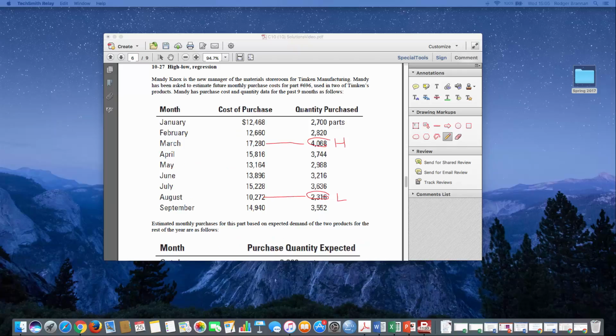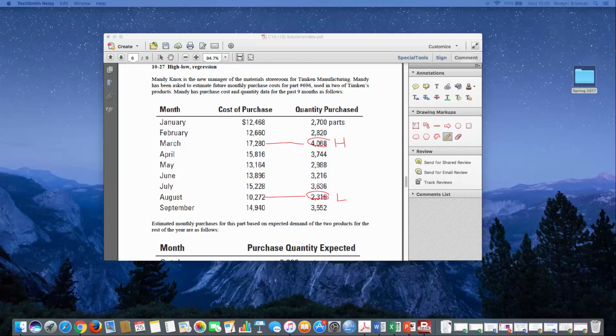Okay, now again, for some reason, part of problem number 24, the solution ended up in here, where that's not relevant in terms of our discussion. Number 27 is a combination of using both a high-low method and regression to estimate the cost given a particular activity. And in this case, the cost of purchases, well, okay, it might have something to do with the number of parts that you purchase. And that seems very plausible. So that's always a good thing to step back, and if you're doing this in real life, understand that there needs to be that cause and effect relationship.